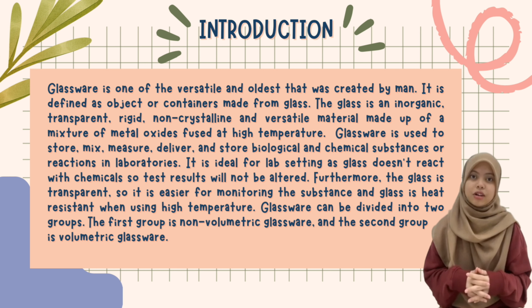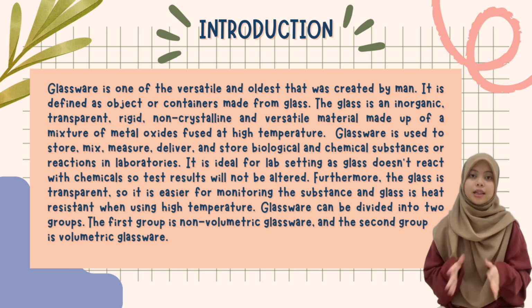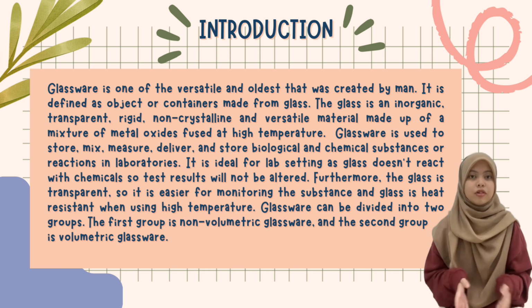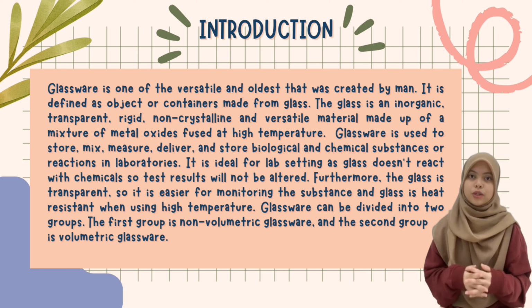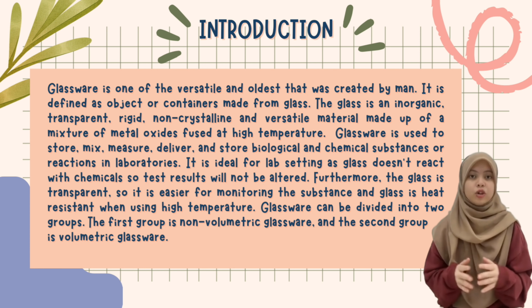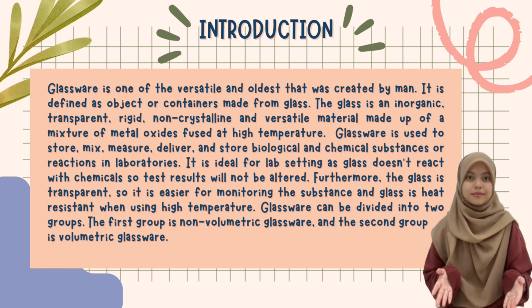It is ideal for lab settings as glass doesn't react with chemicals, so test results will not be altered. Furthermore, glass is transparent, so it is easier to monitor the substance, and glass is heat resistant when used at high temperature. Glassware can be divided into two groups. The first group is non-volumetric glassware, while the second group is volumetric glassware.